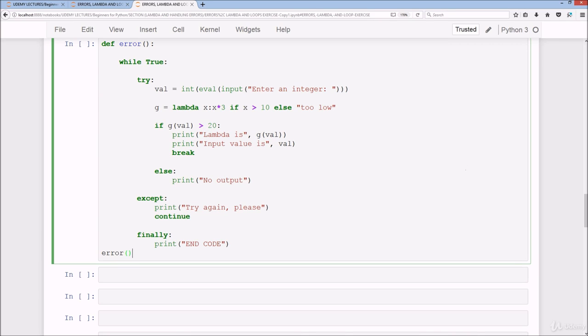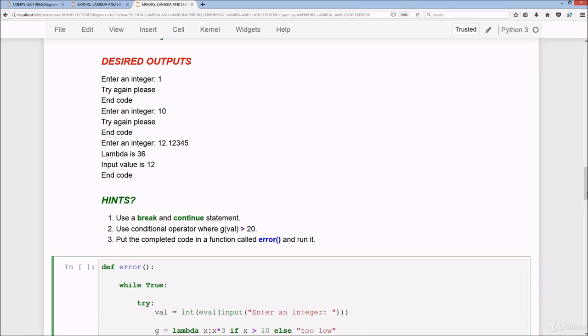And what we want is this output here, so enter 1, try again please, end code. So end code is just going to be output anyway, so don't have to worry too much about that. Then enter an integer 10, try again please, enter an integer 12.12345, lambda 36, input value 12.